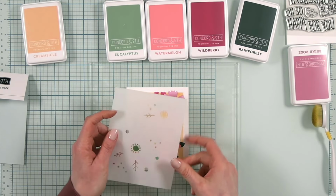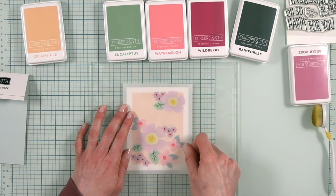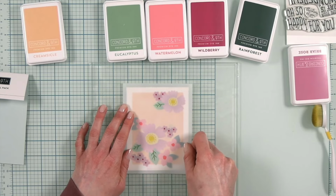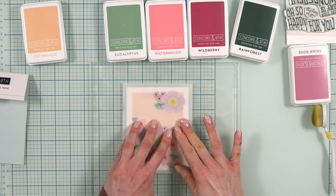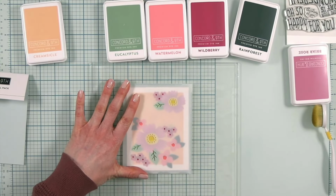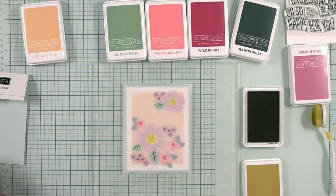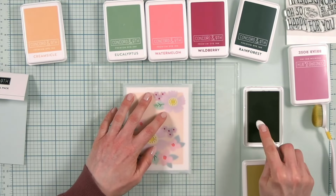So this has flower and leaf detail. And these are pretty easy to see where they're lining up because they essentially live in the centers of everything you just did. So pushing this down along the outside, I'm going to grab Stardust to go on the inside of the yellow portion.